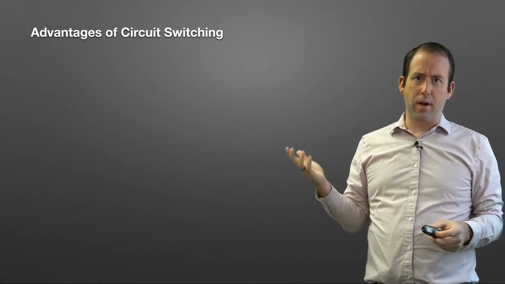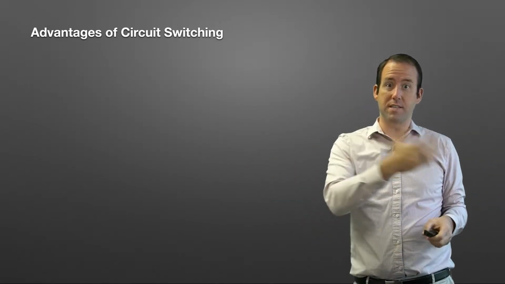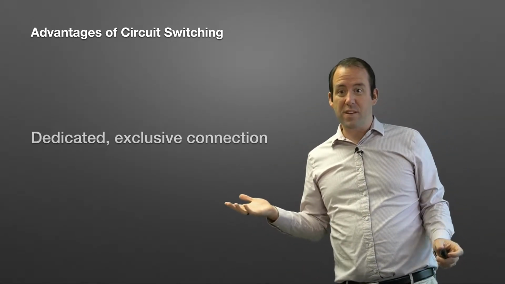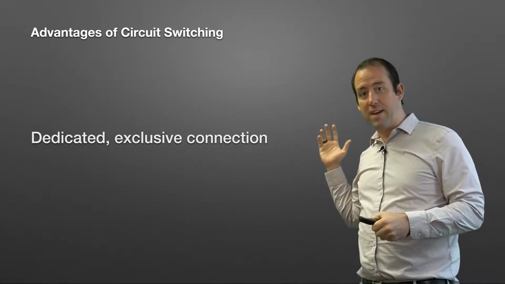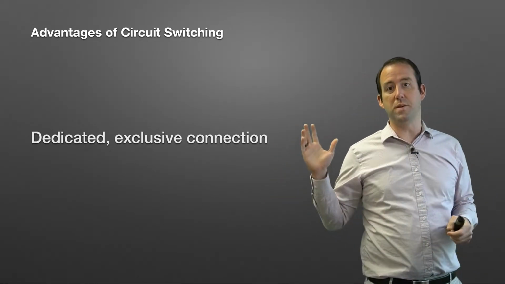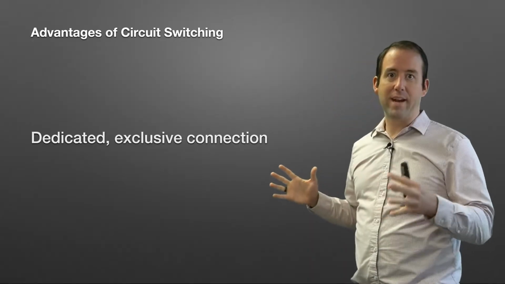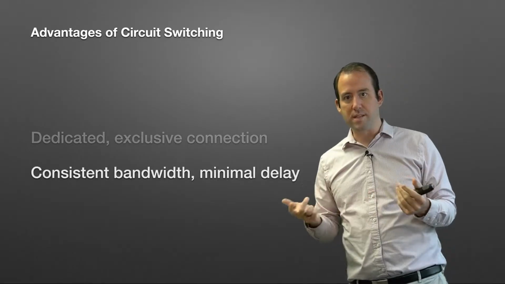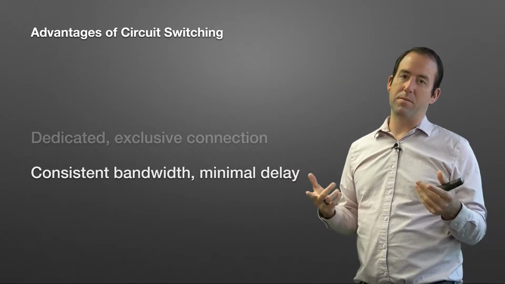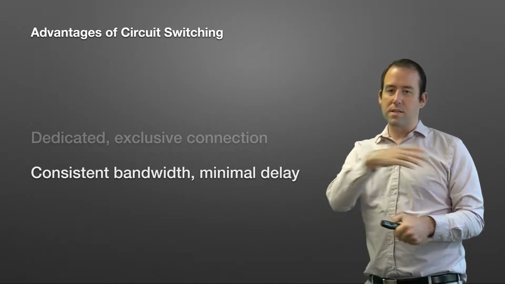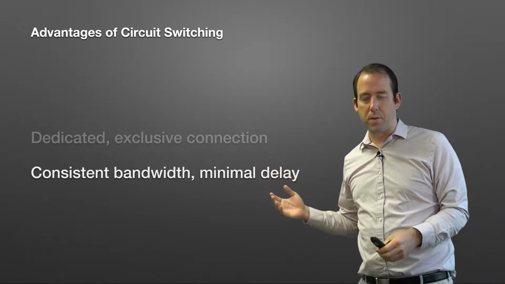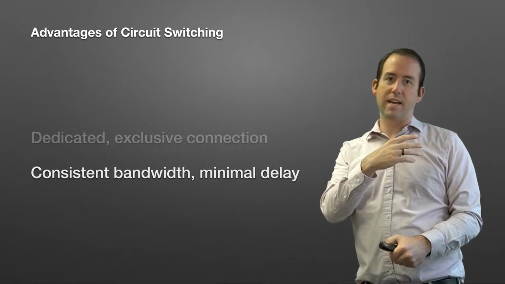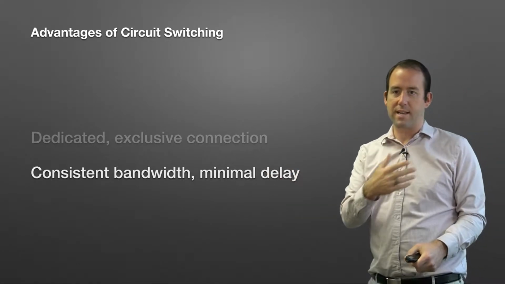And circuit switching is great. And you can have circuit switched data networks. Even today, they exist. The benefits of a circuit switch data connection is that you have that dedicated exclusive connection, which means only the people who are on that connection can use it. Nobody else can use it. It's a direct connection, which means at the very least that you have consistent bandwidth and minimal delay, which means you're not bouncing things all over the world in unexpected or unpredictable ways. You know exactly the path that your data is taking across this network because it's going across that dedicated circuit.